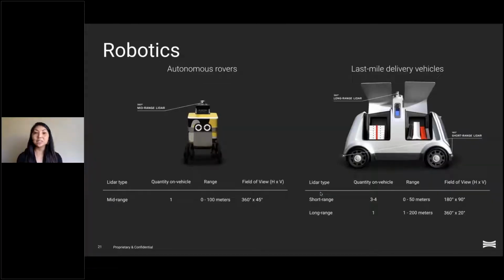Last but not least, the segment we'll be covering today is our robotics industry. And our customers in the robotics industry are generally designing and producing small, mobile, humanless vehicles. Our customers are using LiDAR sensors for things like autonomous navigation, collision avoidance, mapping, and really provide a host of services that range from last mile delivery to street sweeping. And we believe that our robotic customers really value this combination of high resolution, wide vertical field of view, and ruggedness and reliability of our digital LiDAR sensors.